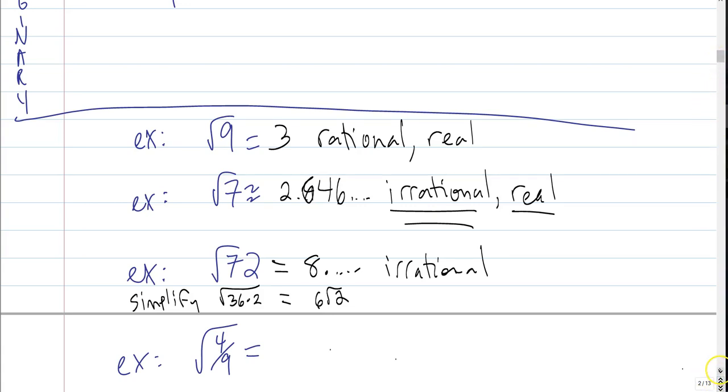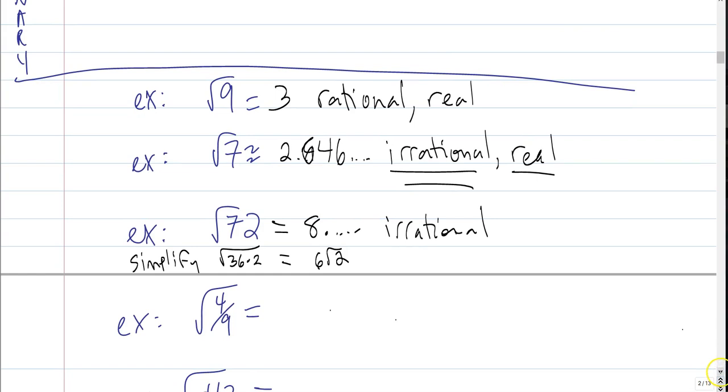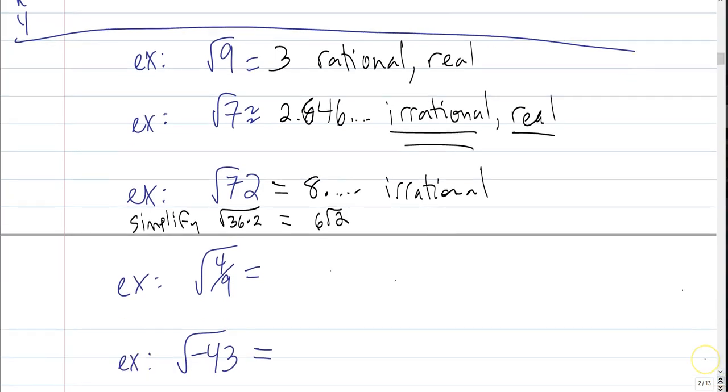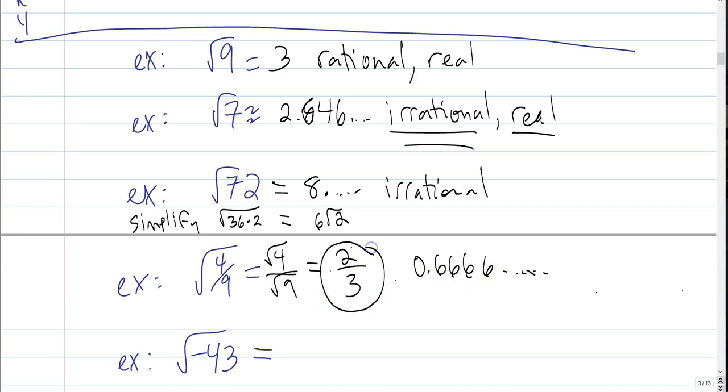Square root of 4 over 9. You're like, I don't know, this one doesn't make sense. It must be irrational. Well, no, that's not true, because what is the square root of 4? What is the square root of 9? Somebody's going to put this in their calculator, and they're going to just get 0.6666, and they're all, you know, of the devil and all that. But I'm looking at this going, wait a second. This would be a repeating decimal, which means what? It can be written as a fraction. Therefore, it is still rational.